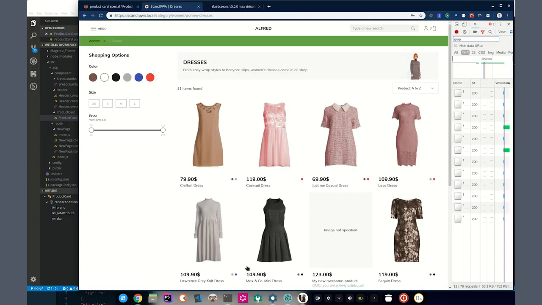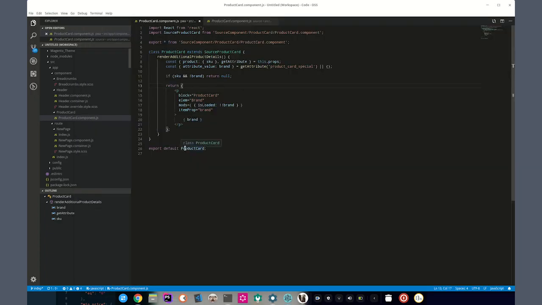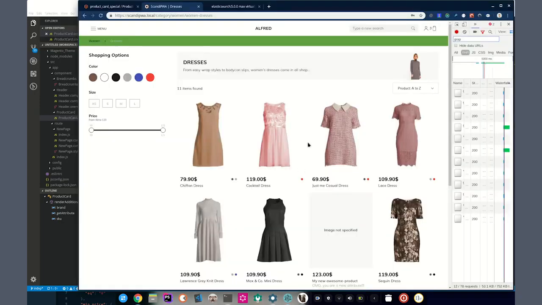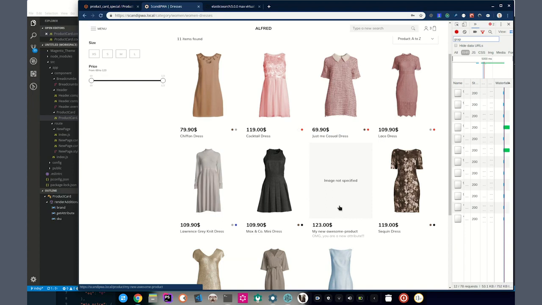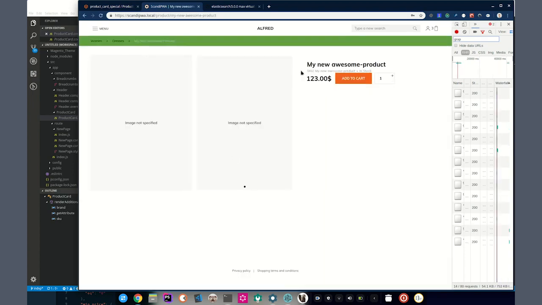Great, this is the most common case where you might want to change something. Thank you everyone for paying attention. This was lesson number 1 on ScandiPWA version 2.0. And yeah, this is how we can work with it. Today we have covered all the UI components, basic structure, how to rewrite theme, how to create new products. Yeah, and you can also open it up. You might see that, oh, my new product, no information, but we can put it in a cart.